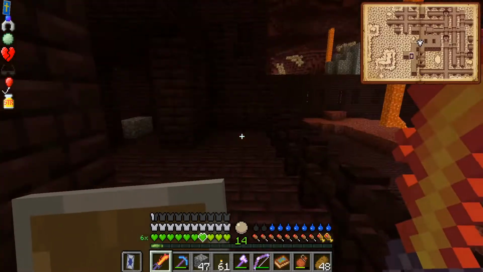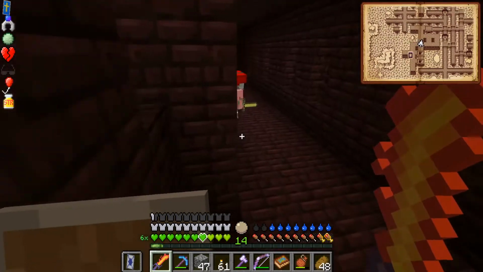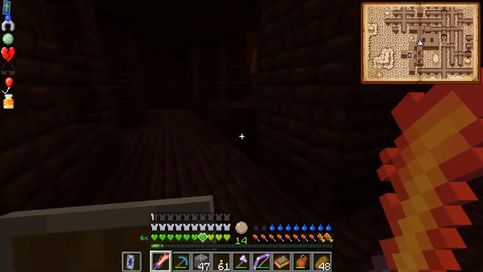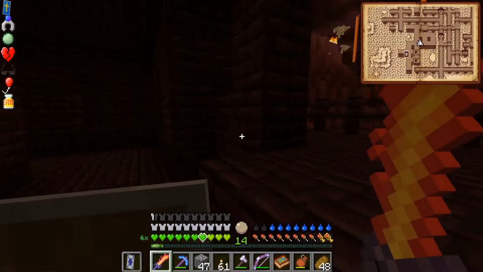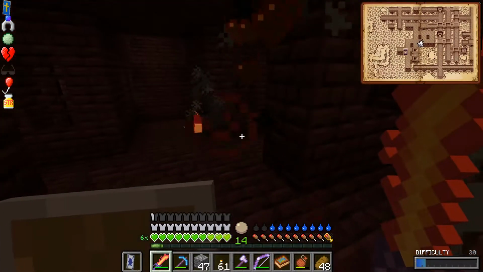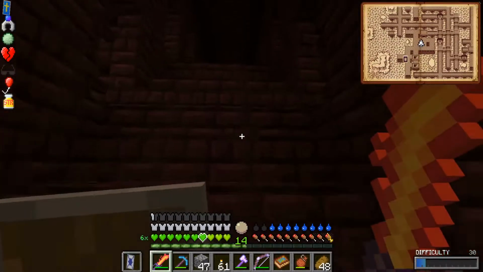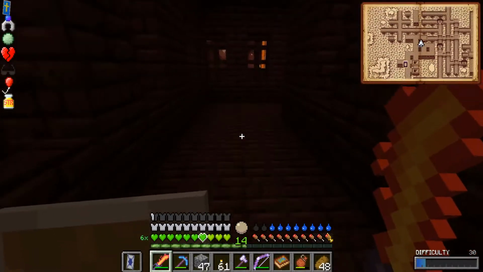Oh, we can see a wither skeleton. I really need to fight some wither skeletons. Those would be very beneficial for us. It's this way. Gonna wander around a little bit.